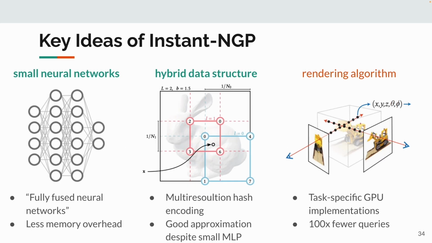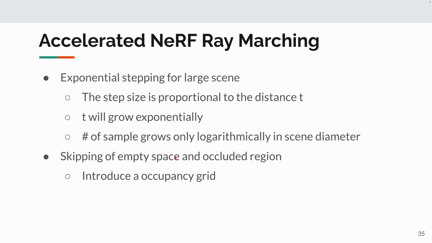And it is further optimized, which further optimizes the entire algorithm. Let's take NeRF as an example. The authors of Instant-NGP first make the stepping of the sampling grow exponentially when the size is large, and this will make the number of sample points lesser. They also introduce an occupancy grid, and this grid will be updated during training.